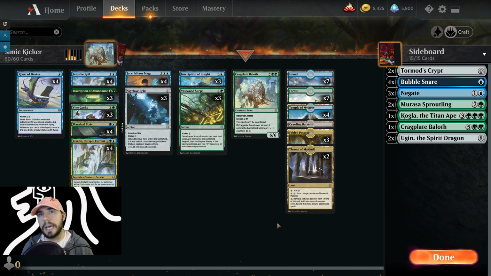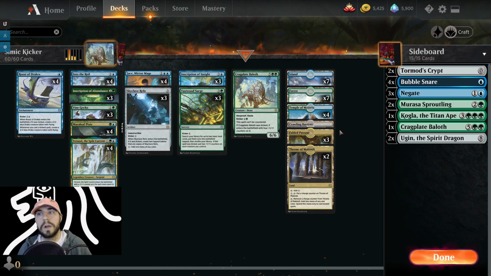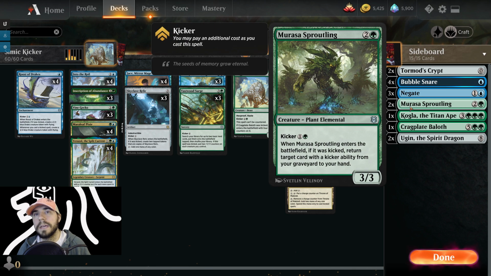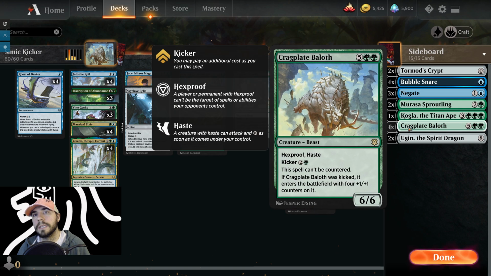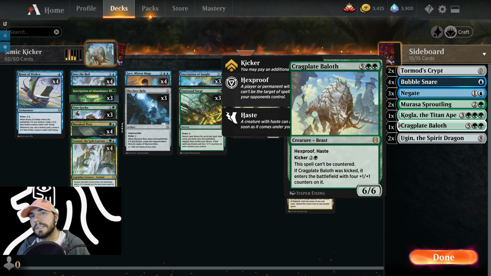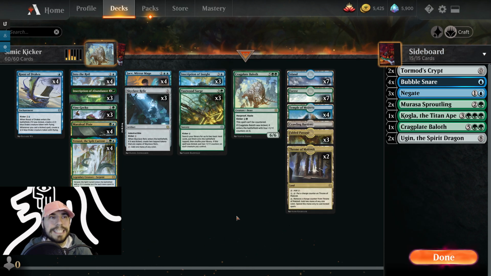How would I play that? I would run Tormod's Crypt if they are Esper. If not, then you don't need to run that. You're not going to run Bubble Snare. You'll definitely run Negate. I may consider running Marasa. Late game, Kogla is probably going to be in there, and some of these higher end things. So that's 5, 7, 9. So let's look at maybe doing 8.